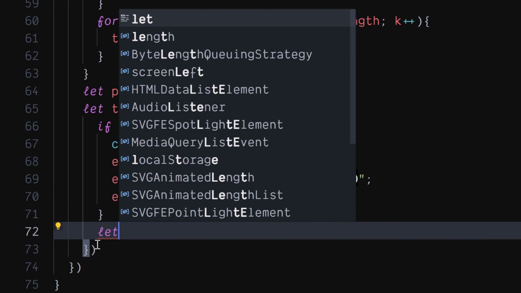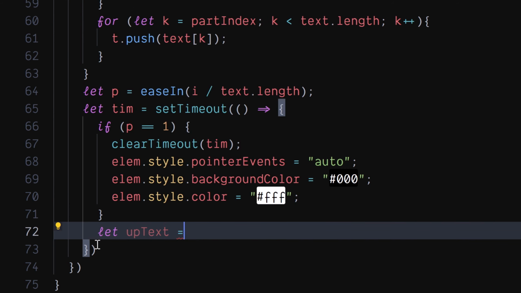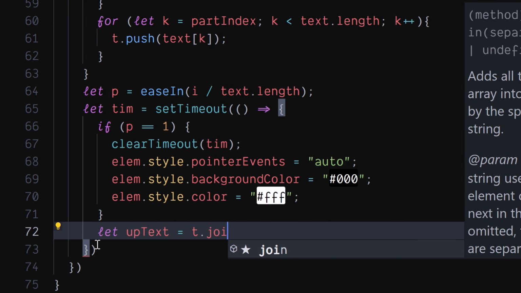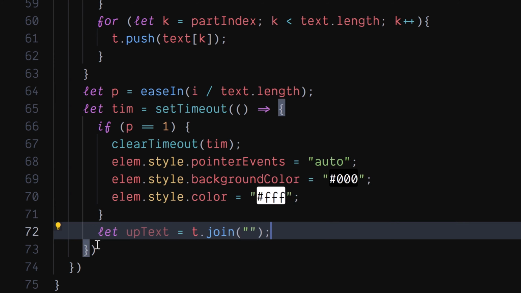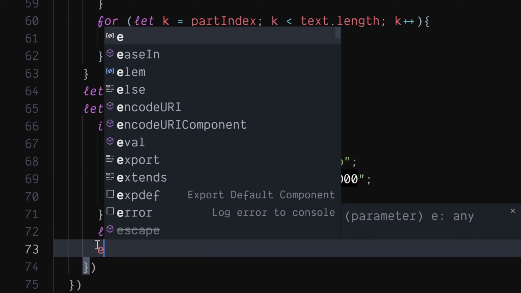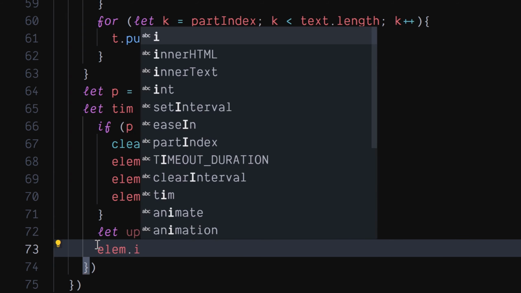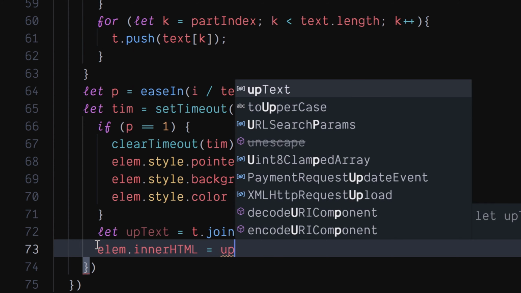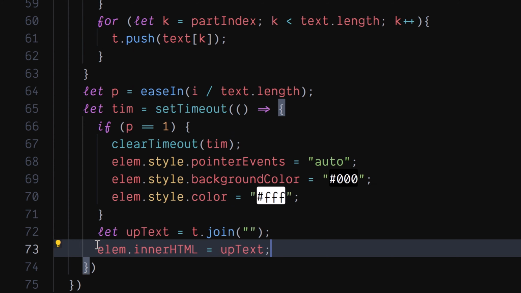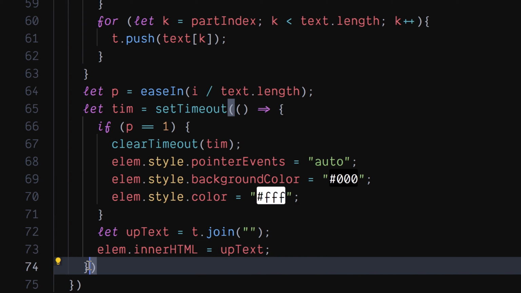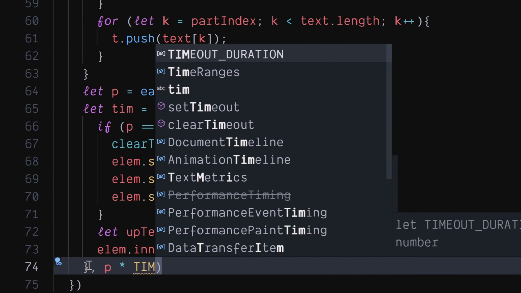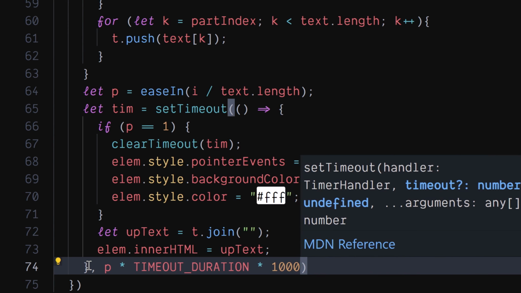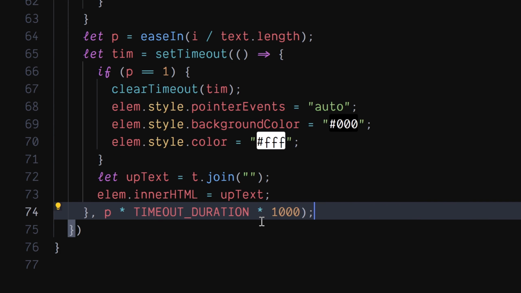Update the text inside the element by joining the t array. Set the delay of timeout to eased progress, multiplied by the timeout duration constant, multiplied by 1000, since the delay is in milliseconds.